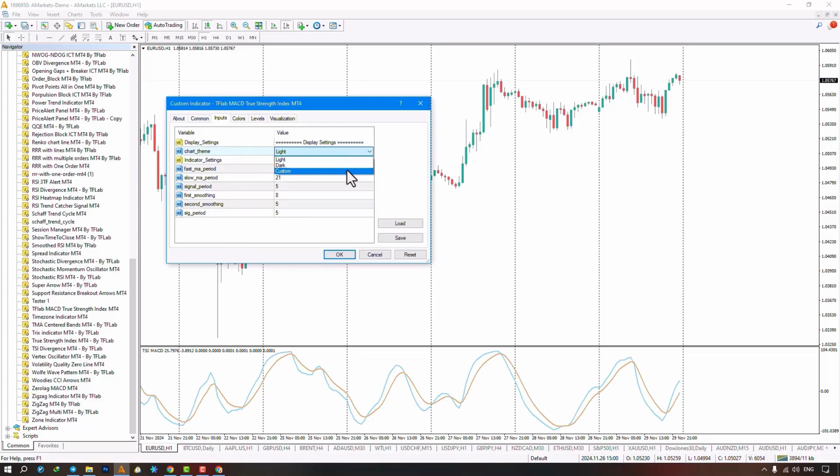The next section is related to the indicator settings, where you can adjust the settings for the fast-moving average period, the slow-moving average period, and the MACD signal line period from this section. You can set the moving average to reduce market fluctuations, which can be set with periods of 8 and 5. Finally, you can also adjust the signal line period settings from this section.